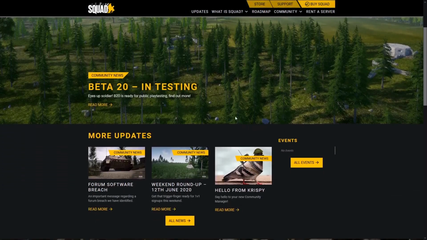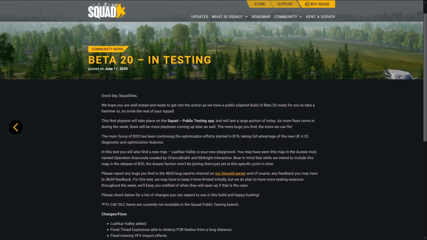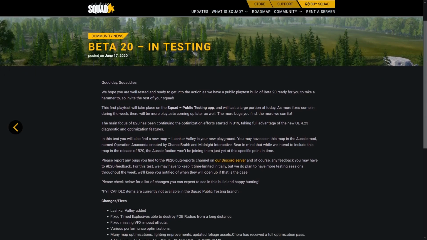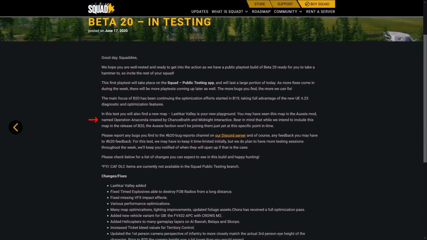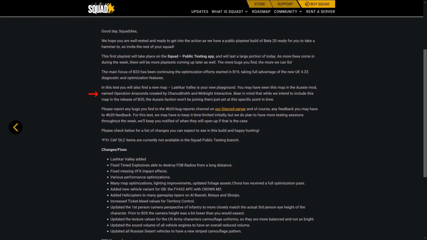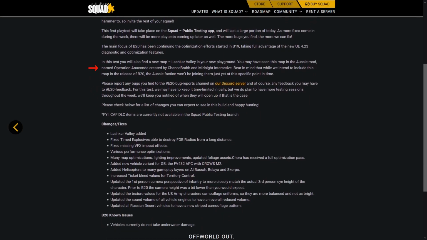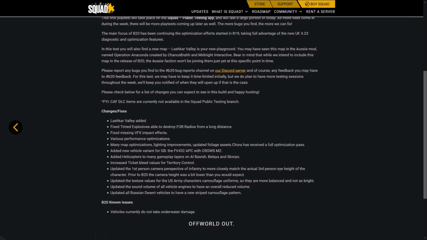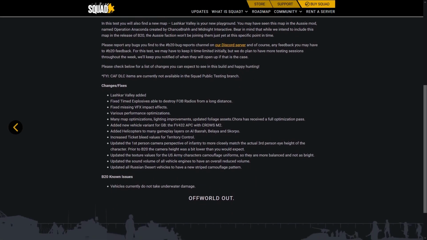As you have already probably found out, B20 is now in public testing. Among the biggest changes is the addition of Lashkar Valley map, which you may have seen in the RC mod under the name of Operation Anaconda. The RC faction will however not be included just yet. Nevertheless, I sure was keen to try the map out.